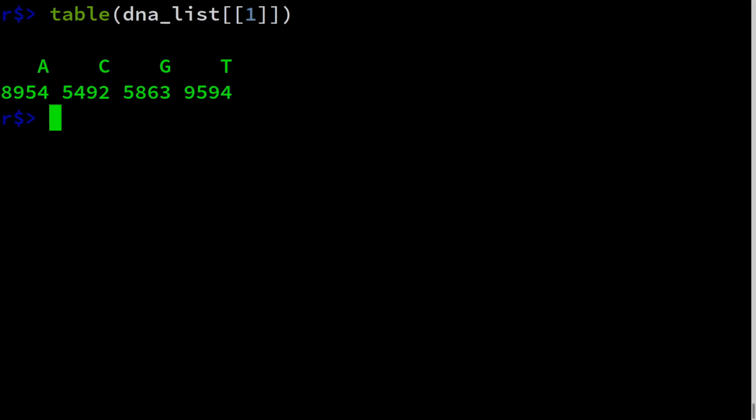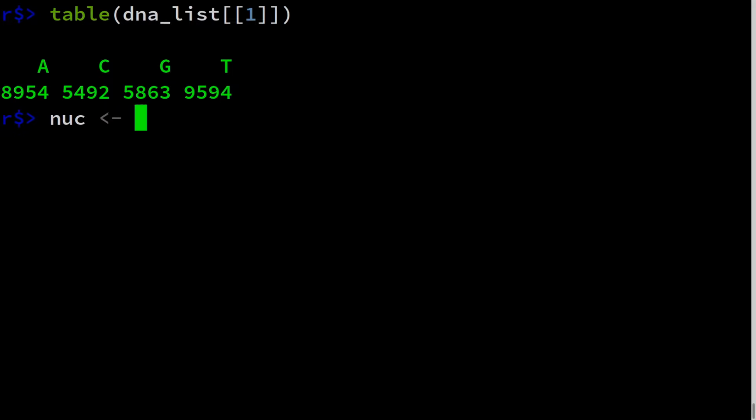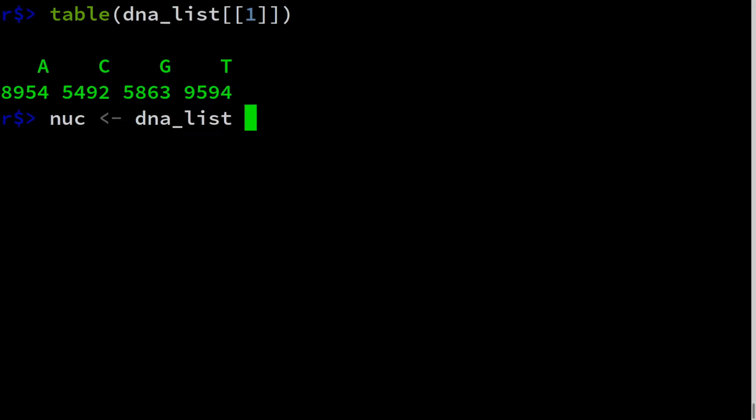So this is for our first sequence, and what we want to do is do this for all sequences. And to do that, we're going to use the map function from tidyverse. First we'll create nucleotide, nuke, which is DNA list mapped to table, with an additional dnn option.